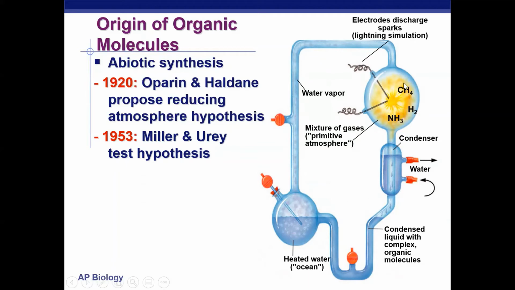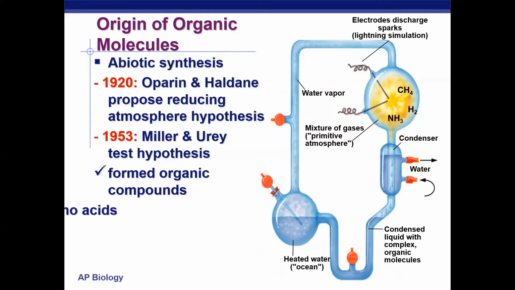So this is kind of like a little diagram of what their apparatus looked like. They had water in there, they had nitrogen, they had methane and hydrogen. They gave it little electrical sparks to represent lightning. They shot it with UV radiation. Once again, they heated it to represent volcanic activity. And guys, they let this run for weeks, for months. And guys, to everybody's amazement, they started to form organic compounds.